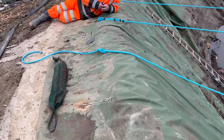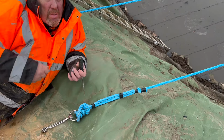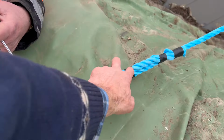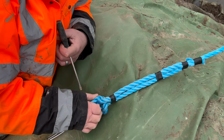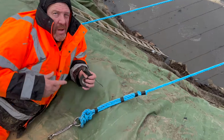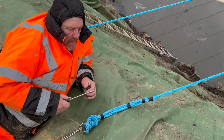All right, mate. The knot, is that like a special kind of sailor's knot on there to hold it in place? No, it's just a double half hitch really. Double half hitch. Okay. If this goes, then these bits of tape, will that then unslip that knot or not? No, when that pulls tight, it pulls tight on itself. I see. So it can't then slip and pull. Put an extra bit on. And then that's just to stop it. Okay. That's all that is. Good. Fantastic.